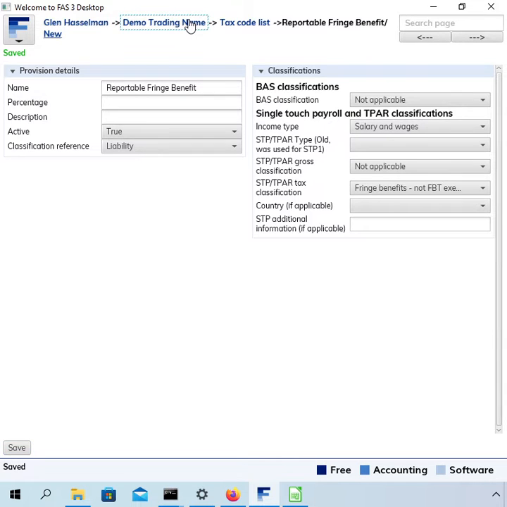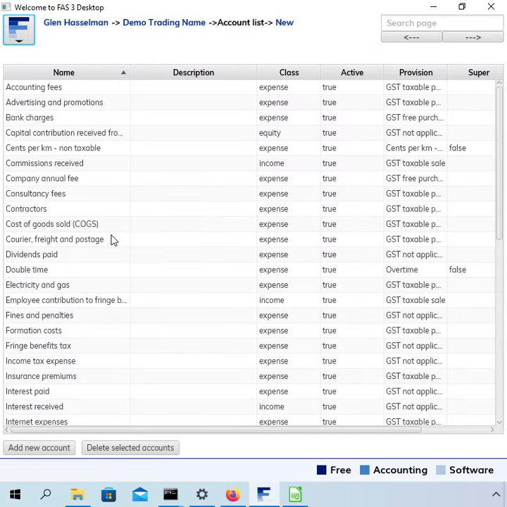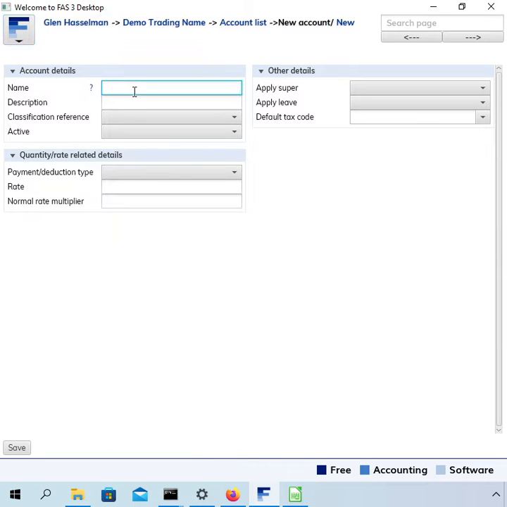Now we also need an account set up, so I'm going to set up a new account. And I'm also going to just call it reportable fringe benefit. Now it's actually the account name that is picked up on the payslip, and that's what is displayed.